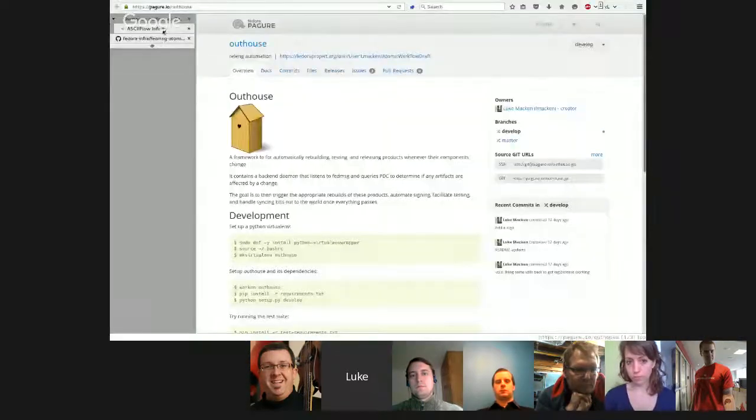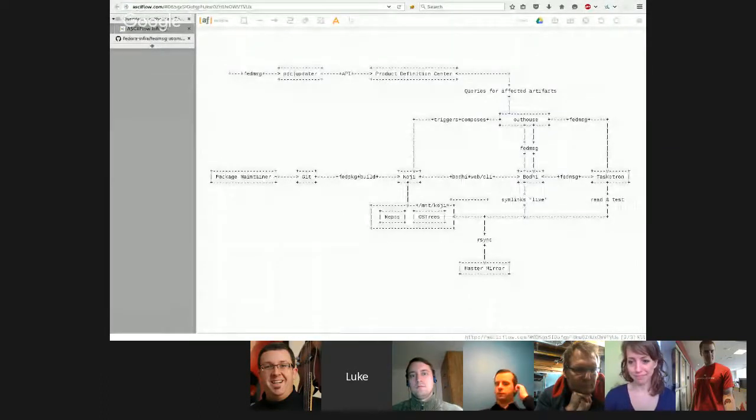Yep. All right. So yeah, last year we started working on a redesign of our release engineering automation workflow. And let me share the screen real quick. We came up with this kind of workflow as an ideal scenario where everything is driven by Fed message.